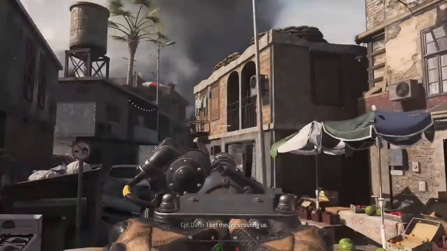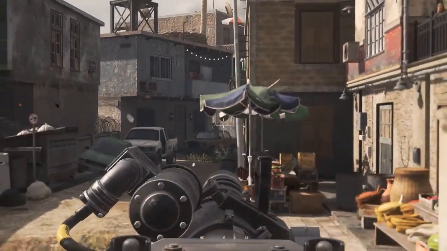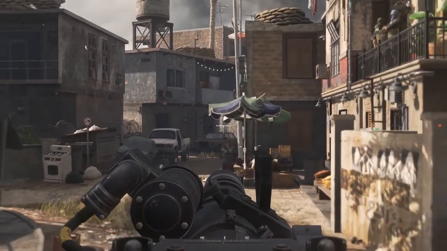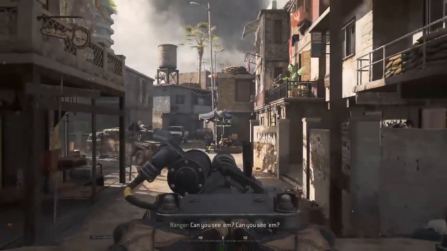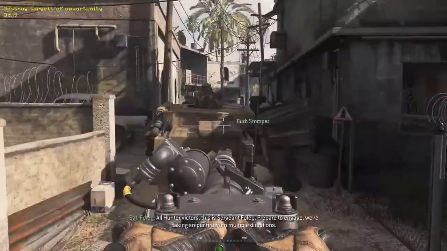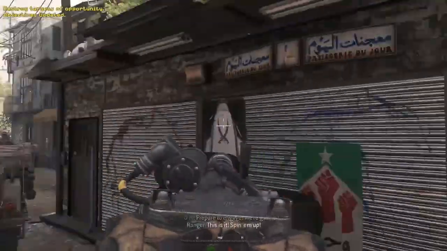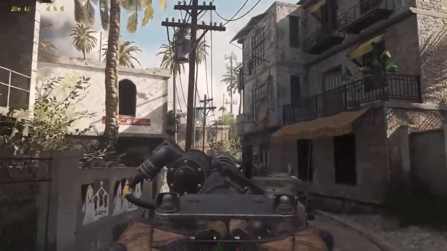I bet they're scouting us. But that don't mean we can shoot them. Can you see him? Can you see him? I don't see Jack! All Hunter Victor, this is Sergeant Foley. Prepare to engage. Prepare to engage! We're taking sniper fire from multiple directions. Speed him up! We got a ton of contacts. Run back!